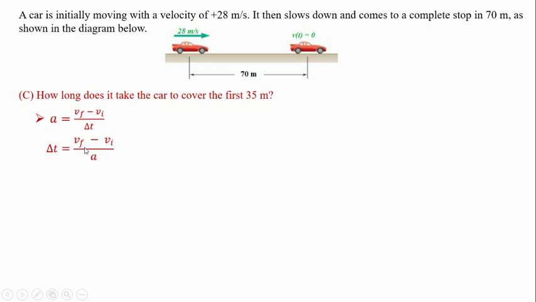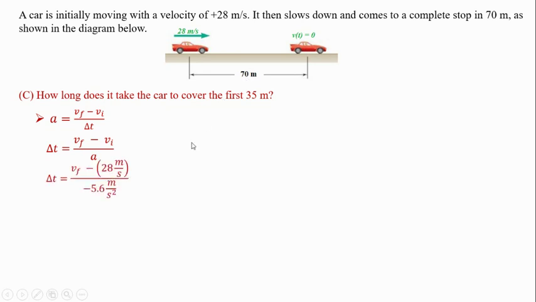Here, I want to point out that it asks us to find how long it takes for the car to cover the first 35 meters. You need to recognize that at 35 meters, the car is actually moving. It only came to a complete stop after 70 meters, but this question is at 35, which is the midpoint, which suggests that the car is indeed moving. So VF here is not 0, and that's vital. Do not plug in VF as 0 just because the diagram said VF is 0. You have to recognize where the problem starts and stops. In this case, it starts at 0 and ends at 35 meters. So at 35 meters, it's still moving.